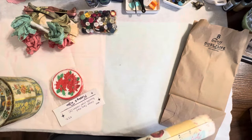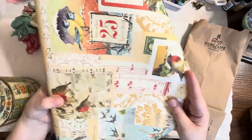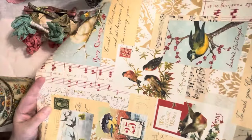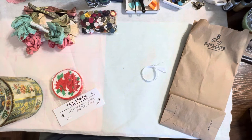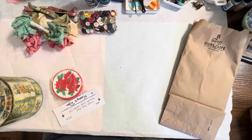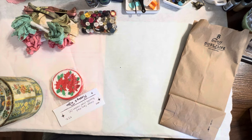Then I picked up this. It's just a very large piece of paper. It's textured and it's lots of different Christmas birds. It's huge. It's probably like 16 by 20, something like that. And I have this frame set up in the corner of my storage that I was going to put it in, but it's not Christmas anymore, so now I kind of don't think I will. I don't know. We'll see.